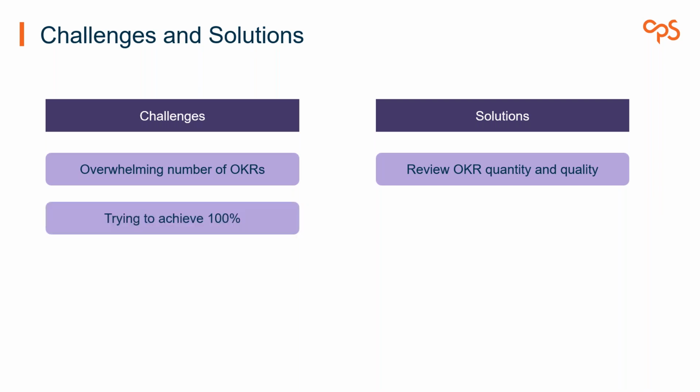One of the other challenges that we found was that we were trying to achieve 100% on all our objectives, and so we were too hard on ourselves. I think we had a quarterly objective in there and our key results and everything, and if we were behind, it was like the worst thing in the world. When actually Viva Goals is an agile tool. So what that means is that if we are not achieving an objective in a quarter, you can extend it, you can move it to the next quarter, you can close it as 80% achieved, if that's what success is for you. It doesn't have to be 100%.